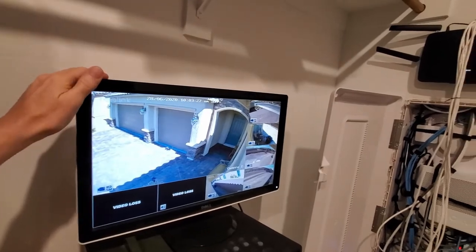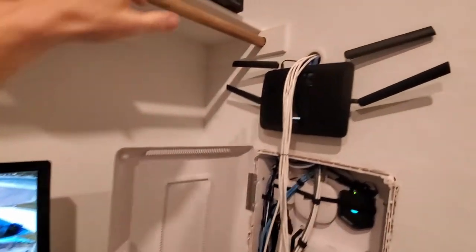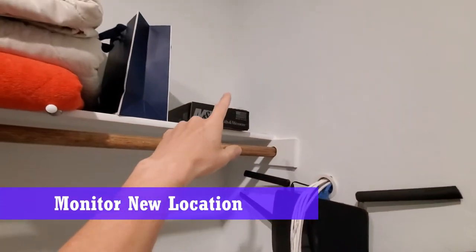Now we're gonna move my monitor up top. That's the new location right there.